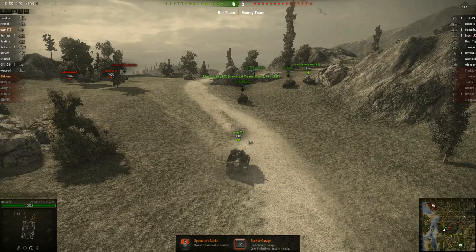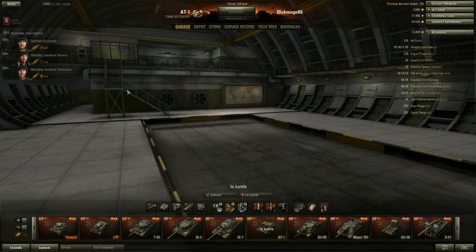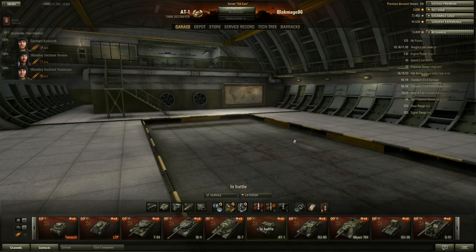Now, since I'm going back to the garage, I cannot use that tank again until, as you can see here, it shows that it's in battle. So I can't use that again until the battle's over. Once the battle's over, however, I will still get the full amount of experience and credits, same as if I had stayed in the battle.